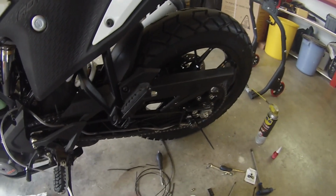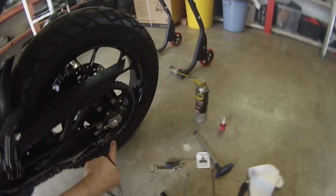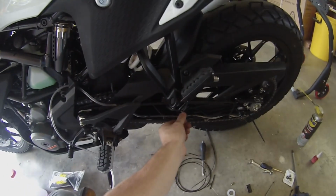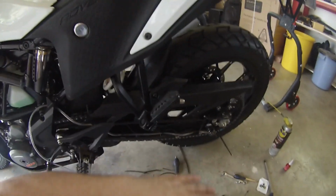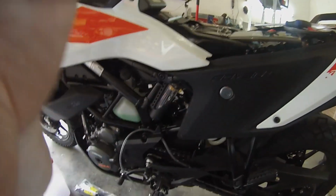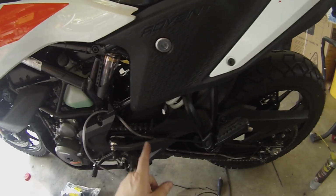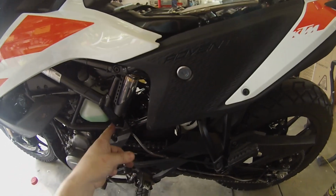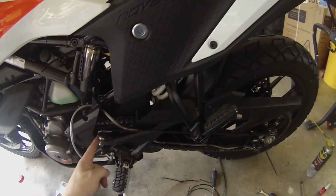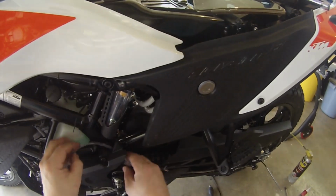So I think this is the hardest bit of the job. This is actually figuring out how to route this pipe from the swing arm. You have to bear in mind that the swing arm moves up and down relative to the subframe where you've got your Scotoiler reservoir attached, so you need to make sure that the point where it goes from the swing arm up into the subframe is as close as possible to the swing arm pivot. And that means you won't have a huge amount of up and down movement.